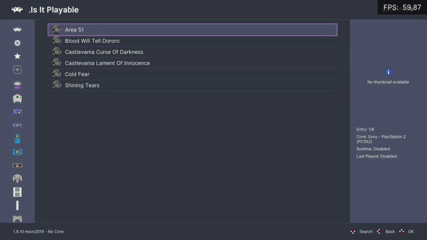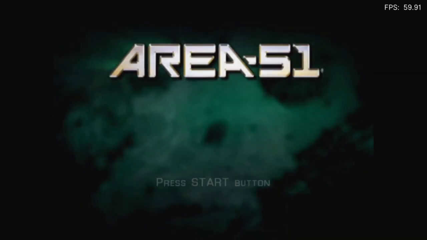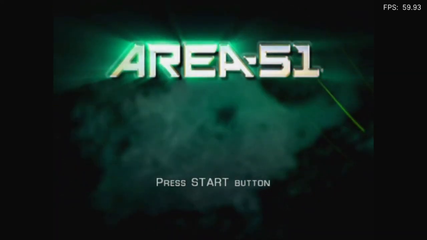In this video, we'll be taking a look at whether Area 51 is playable with PCSX2 within RetroArch. Now you'll notice I set up a playlist to put all of the games I'm testing into. It made way more sense, because then I can just hit the game, hit start, and boom. But if you want to know what core is being used, it says on the side underneath where it says no thumbnail. Yeah, it's just using the regular PCSX2 core, nothing special.